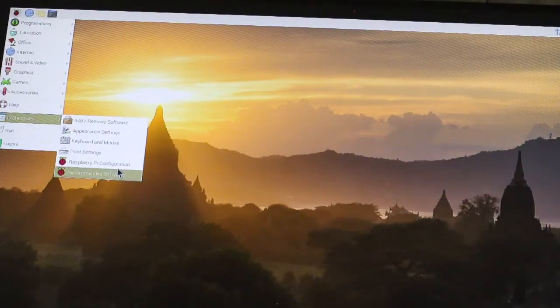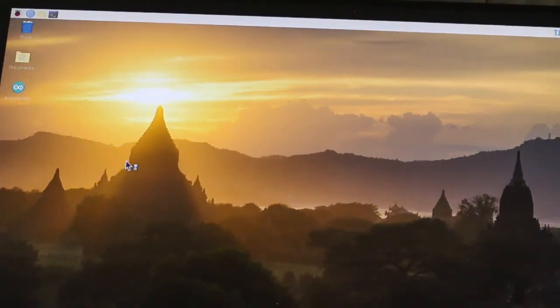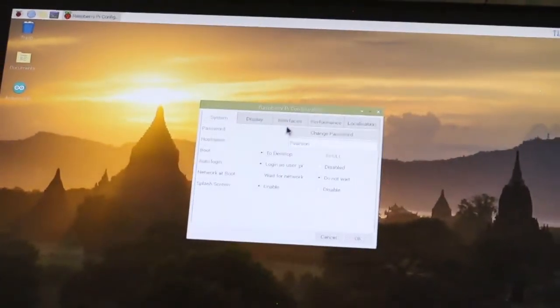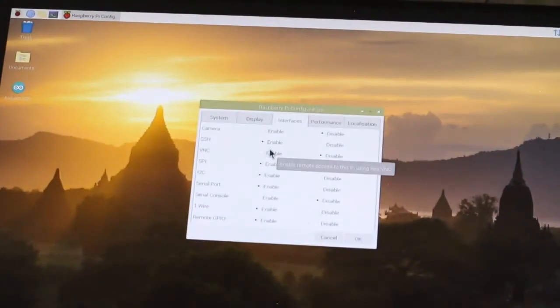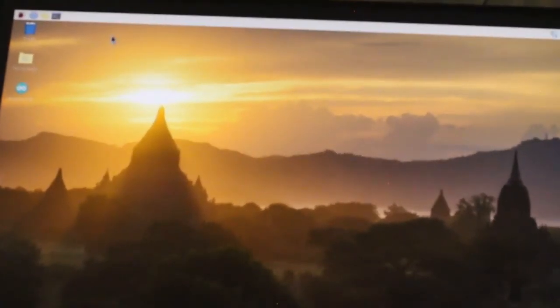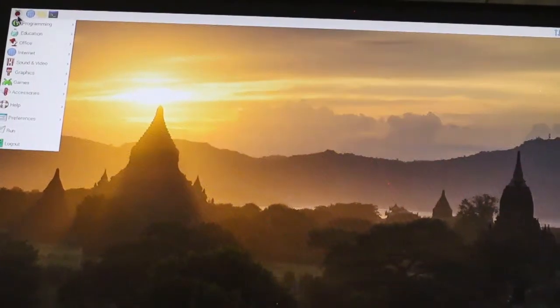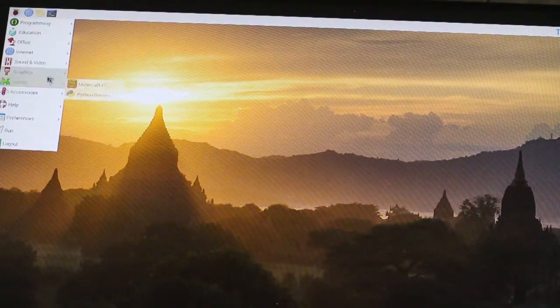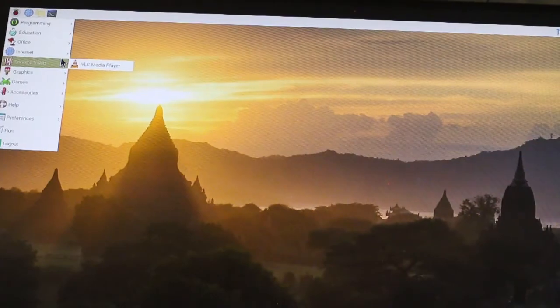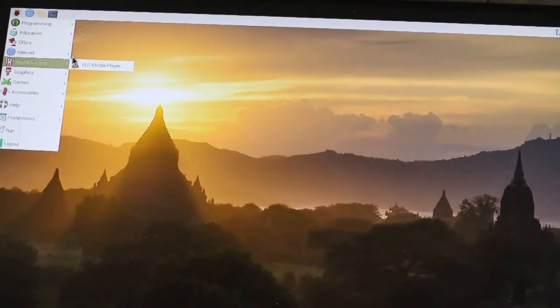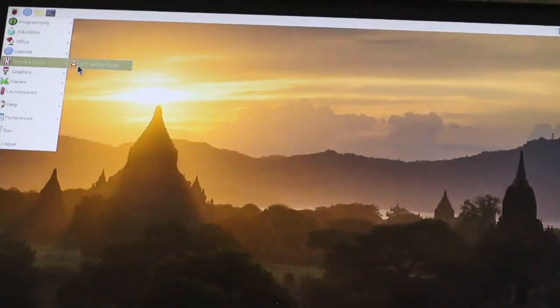Here is the Raspberry Pi configuration. You can do the configuration over SSH, or here via this interface. Here in the interfaces, you can enable or disable all those pins, and programmatically you can do whatever you like, switch on and off, or do any other computing on the fly. So here is the Raspberry Pi desktop with all these applications by default. You can see sound, audio, software, VLC media player, and you can have audio running from here. You can amplify anywhere you like.